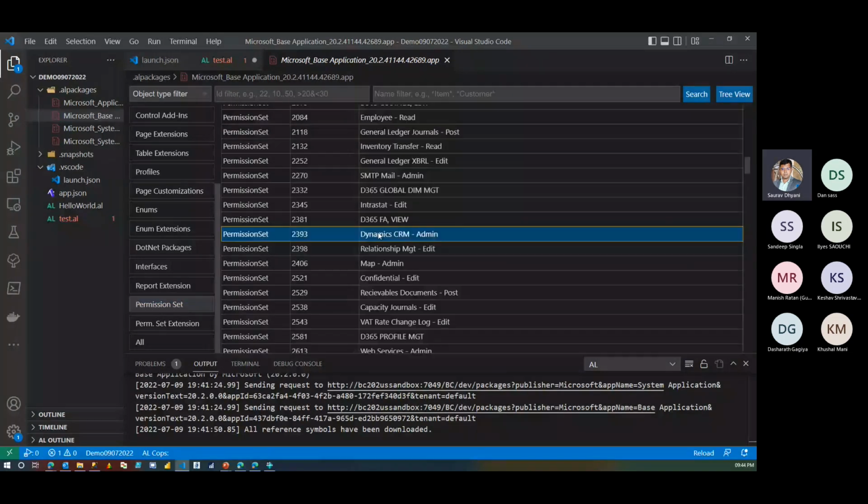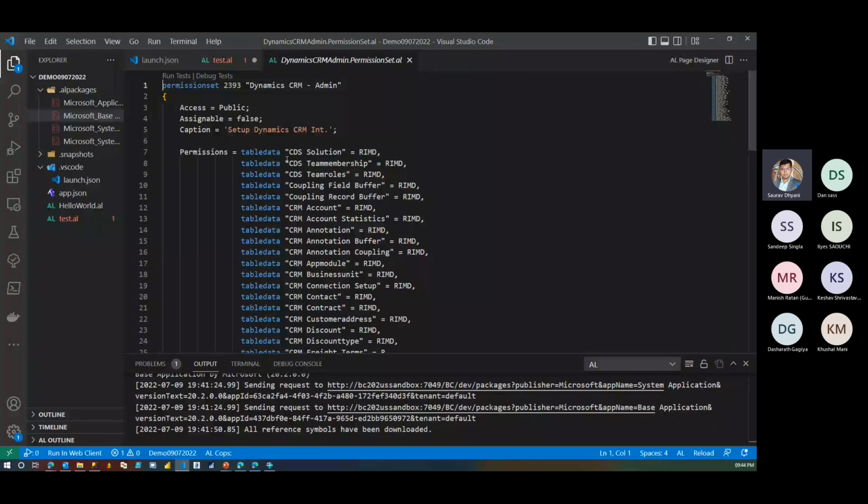Let's see, maybe here it is. No, yeah. So this is assignable false, but that doesn't mean that this permission is not used. It means that it can be part of another permission set, but this is kind of a parent permission set, so nobody can directly assign this. But then this can be part of a child permission set which says that this is included in my permission set.